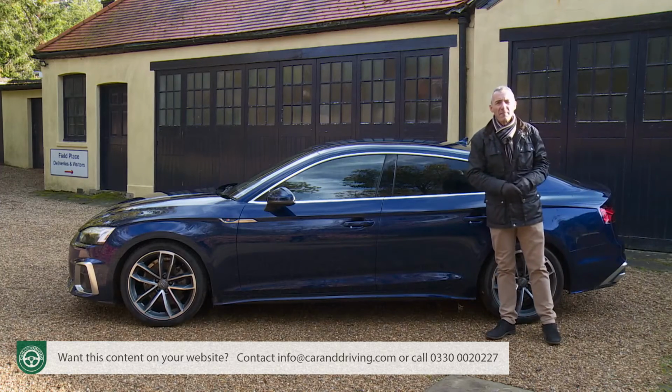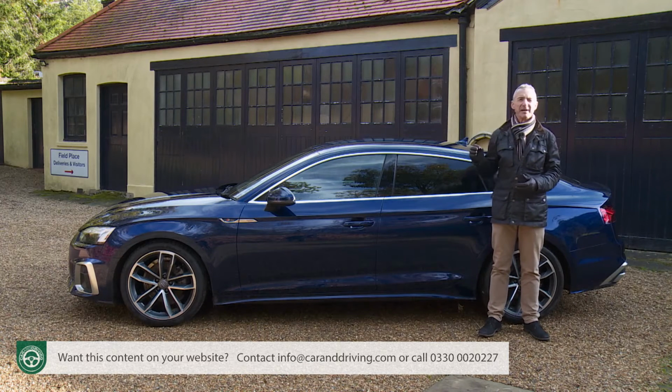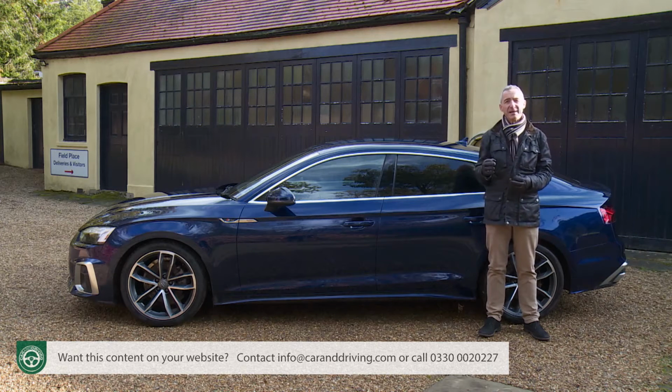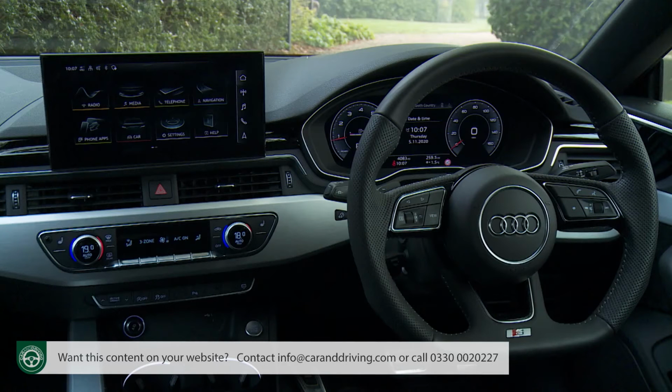On to options. Now, rather than paying the huge premium for the top Vorsprung level of trim that we've just been telling you about, most buyers will instead probably opt for a more affordable model like this one and then add in the optional comfort and sound pack. For around £1,400 more, that gets you 4 of the key Vorsprung features, the 3D Bose 19-speaker 755-watt sound system, the 360-degree camera package, the advanced keyless entry setup, and the multicoloured LED interior lighting pack. You can make your A5 feel even more like a Vorsprung spec model by paying extra for a panoramic glass sunroof too, and with an S-Line model you can add in a flat-bottomed 3-spoke steering wheel if you want one.